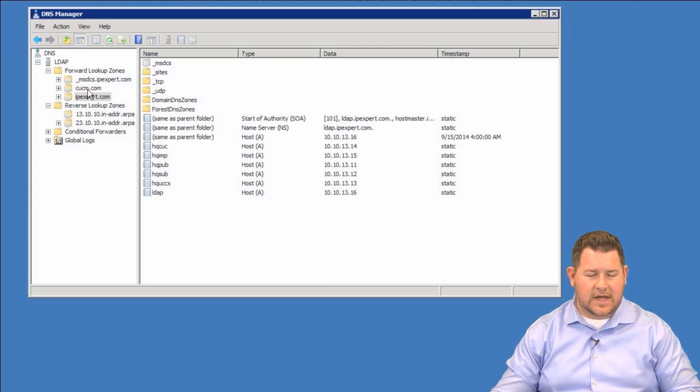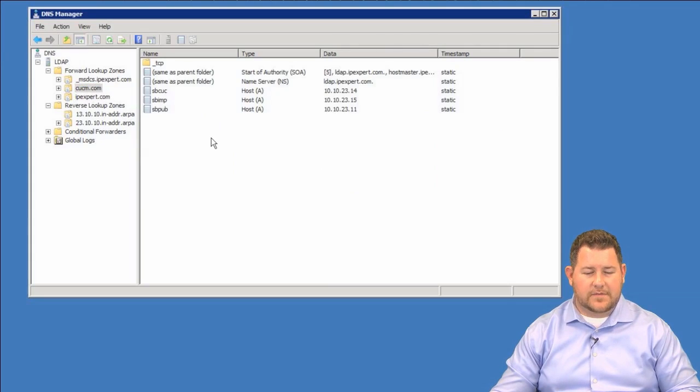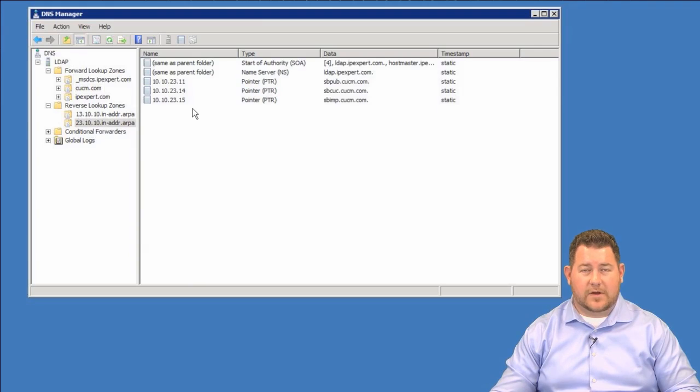Actually, let me show you cucm.com as well. Same thing. In this case, we just did IMP, publisher, and Unity Connection here. We put the forward lookup zones in there. Obviously those aren't necessary for the integration, but possible for you to do. And once again, we have a corresponding reverse lookup zone for that as well.